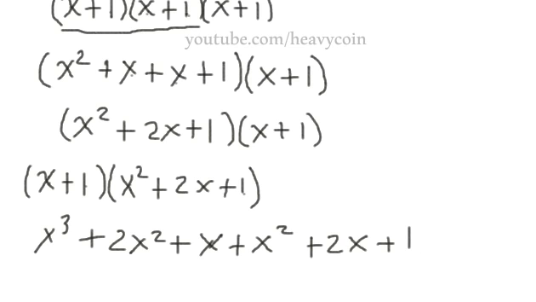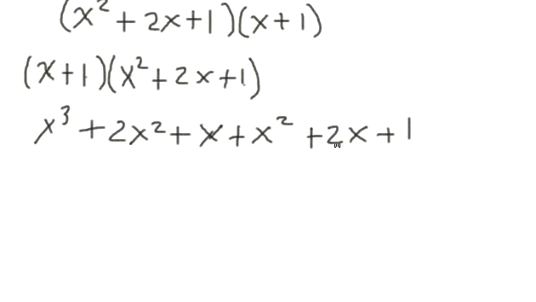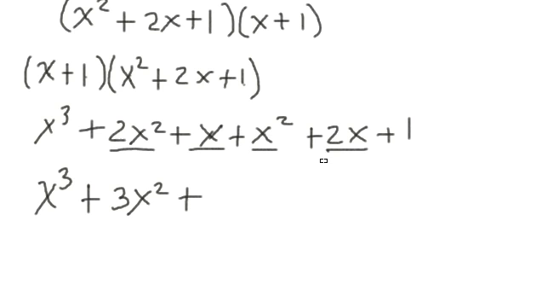Now let's see if we can collect up some like terms here. We have x cubed and no other x cubed, so we just rewrite that. We have a 2x squared and an x squared, so those are like terms. So that makes that 3x squared, because 2 plus, and there's just one of these, right? That'd be a total of 3. Plus, we have some more like terms, x and 2x, so that's 3x, and then just the plus 1. So there we go. It's been expanded completely out and written in standard form.